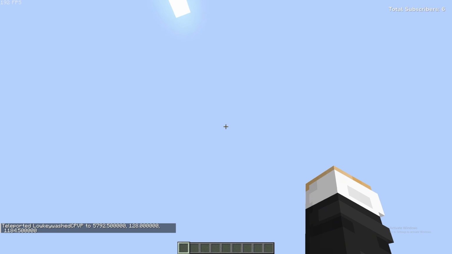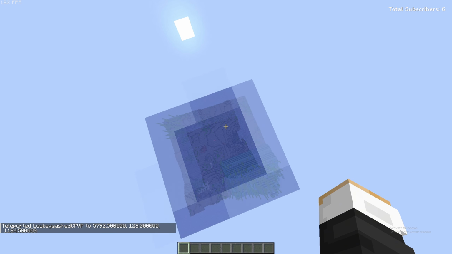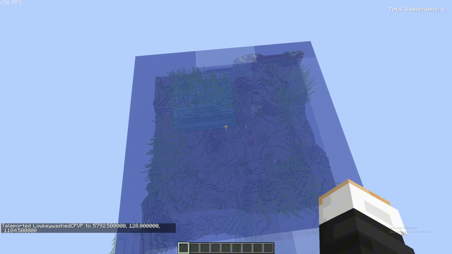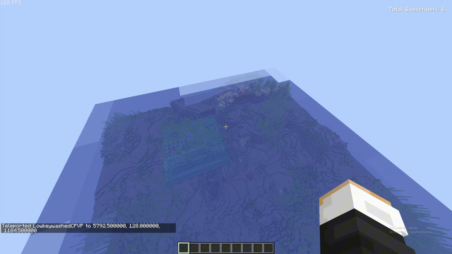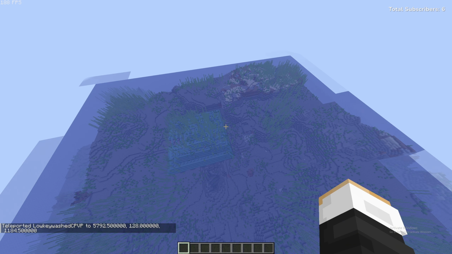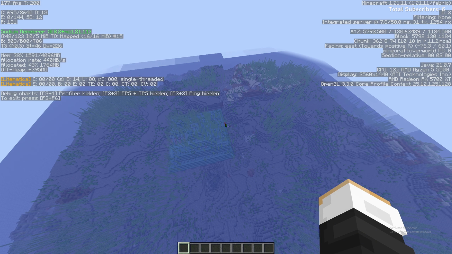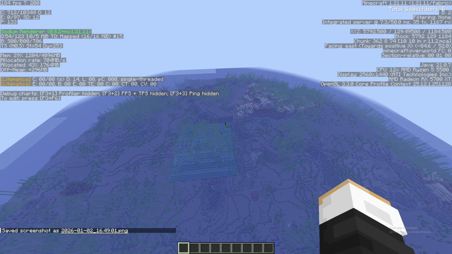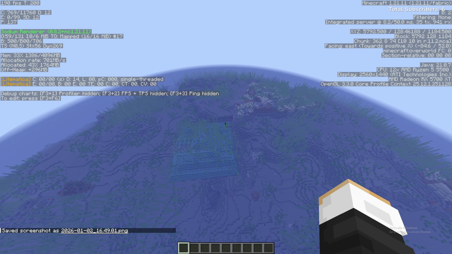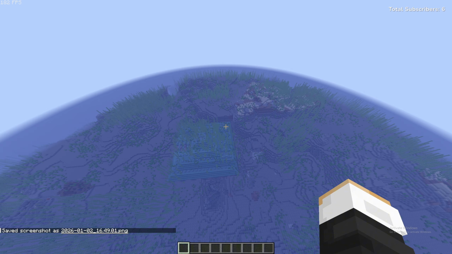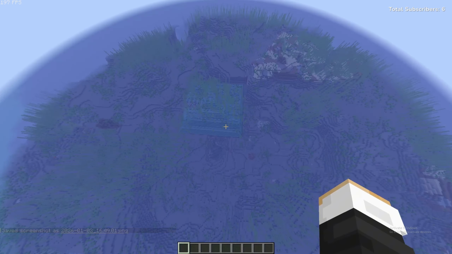If you go there, there's an ocean, which is actually pretty good. I'm maybe not very aligned right now, so you do have to make sure that it's properly chunk aligned, or else it might not work. I'm not really sure how that works.